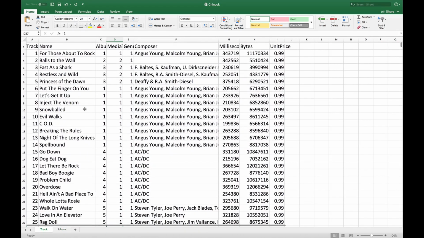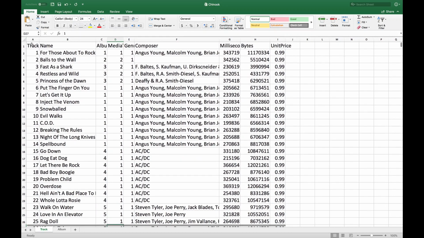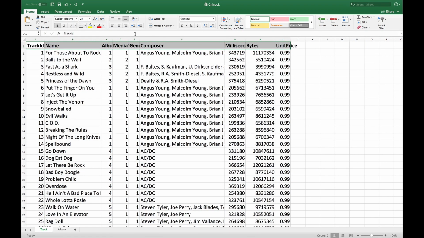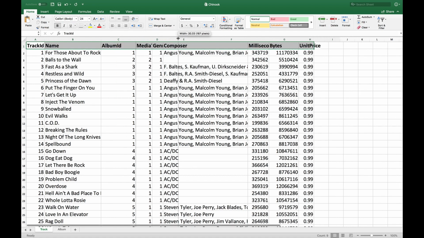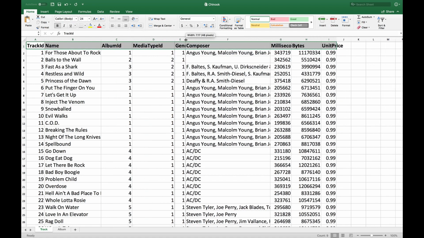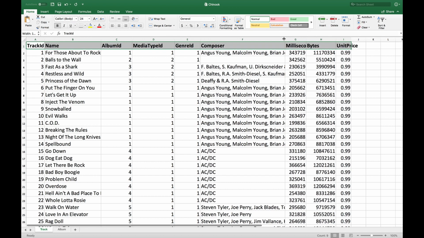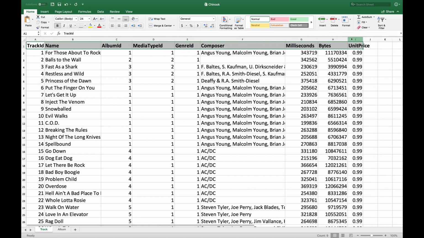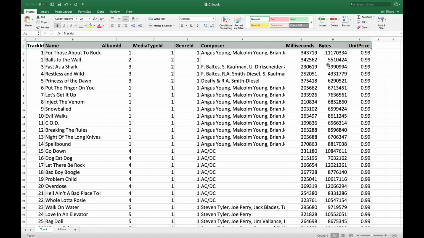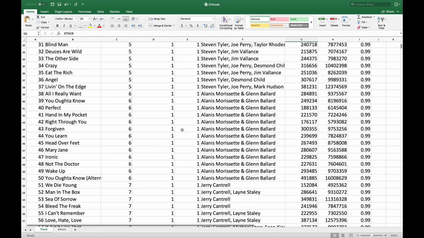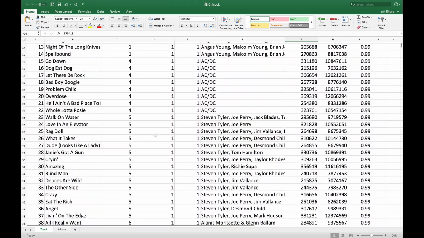Same for track here. I have some information at the top that gives me basic information about what each of these columns means, and then I have rows, which are entries in this table.